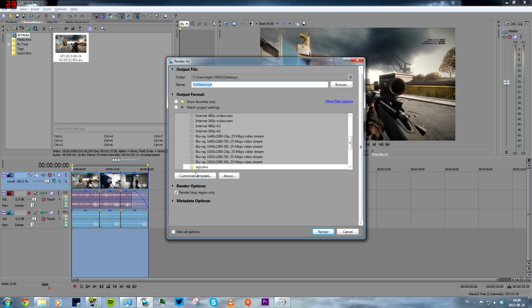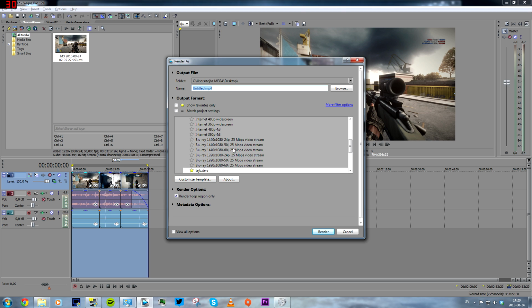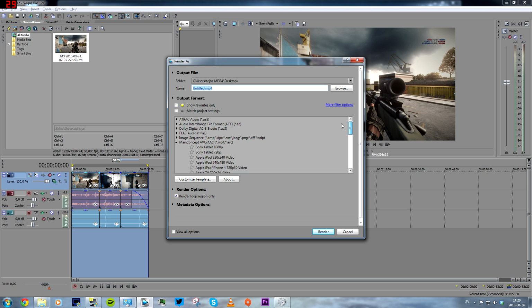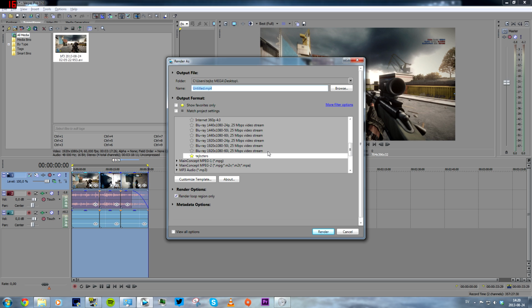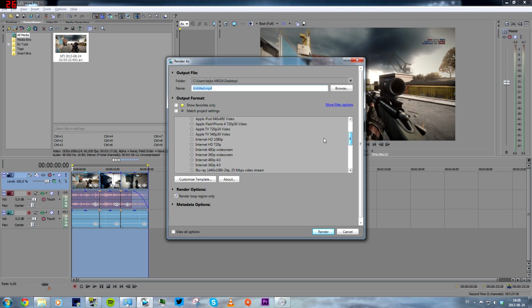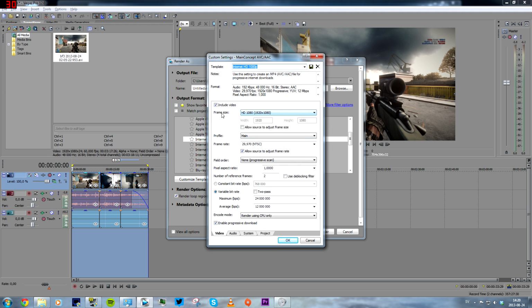You want to go to MainConcept AVC/AAC (*.mp4), which is basically a preset codec. Find Internet HD 1080p and customize the template. You can see the frame size is HD 1080p.